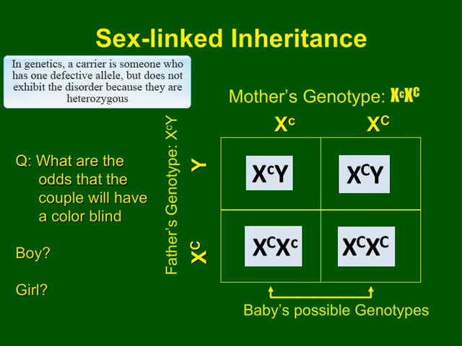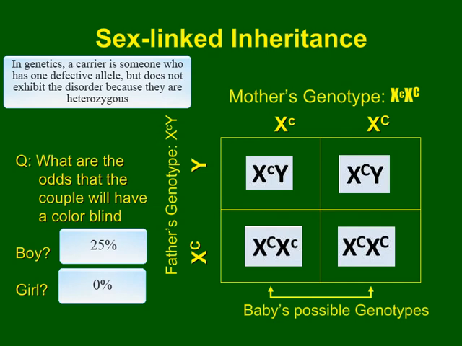First of all, what's the probability that they're going to have a boy? Well, it's 50%, and that's the same as the probability they're going to have a girl. The probability that they'll have a boy with colorblindness would be 25%, or 1 out of 4. The probability that they would have a girl with colorblindness would be 0, and that's because the father is passing on the X big C allele. So there's a 0% chance that if they have a girl, that girl will be colorblind. And that's why X-linked disorders are much more rare in females, because basically they have to inherit two bad copies of the gene, whereas males only have to inherit one bad copy.